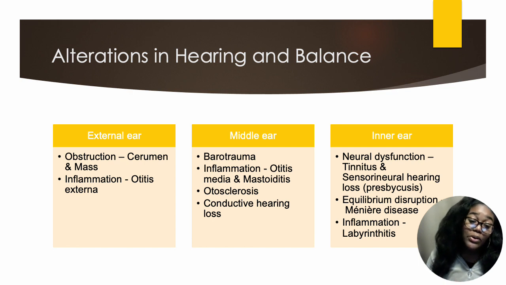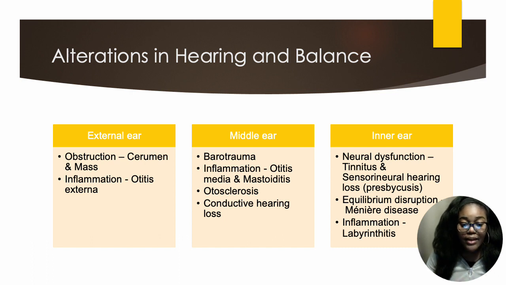Next, we'll move to the middle ear, and one alteration you can have there is barotrauma. Normally you see barotrauma in people that do deep sea diving or do a lot of air travel. This is a result of atmospheric changes that your body and your ear are not able to respond to quickly. So it causes an injury to the ear because there's no response function there. So you have barotrauma, and again, it results mostly from deep sea diving and from air travel.